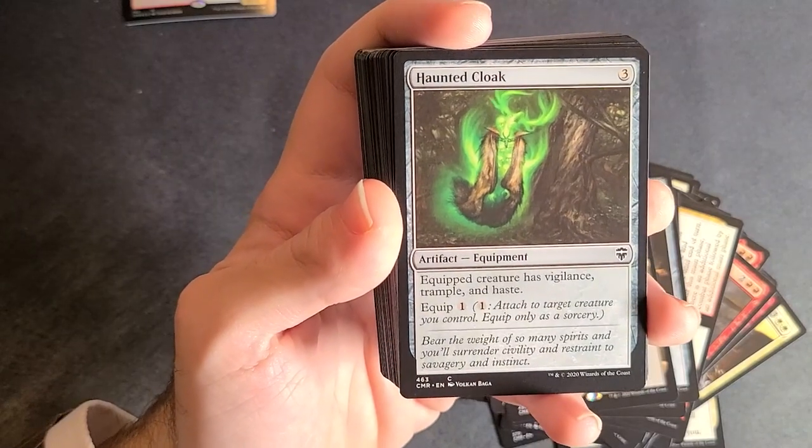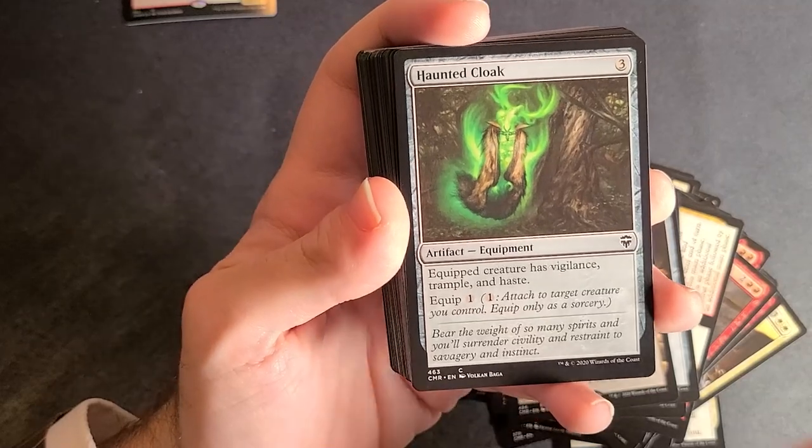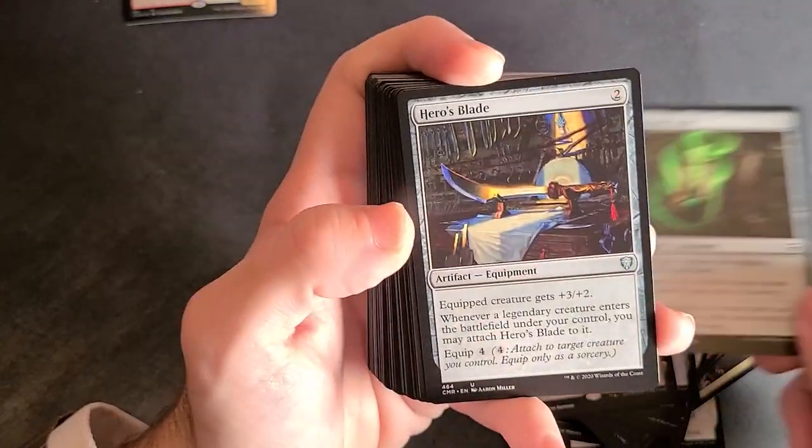Haunted Cloak: Trample, Haste. Once again, haste, I just want to keep hitting. That's super important here on these equipment. And the Vigilance to make sure it can block too is nice. But the Trample and Haste is really big. Make sure your equipped creatures get through and can attack right away, and you can rebuild.